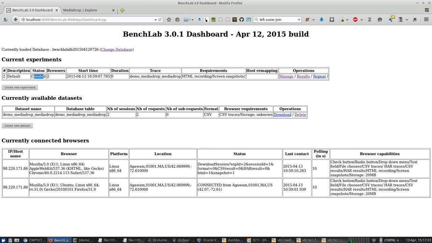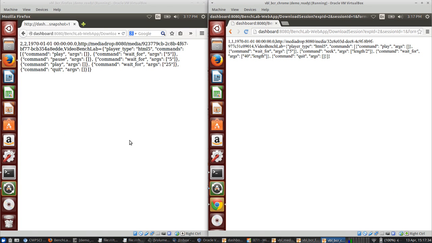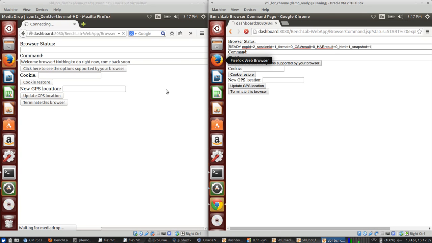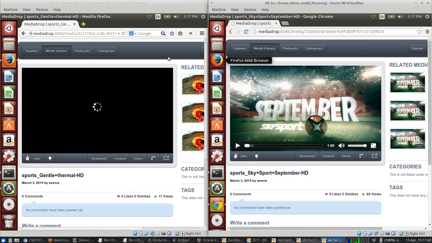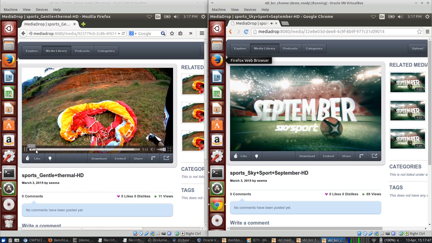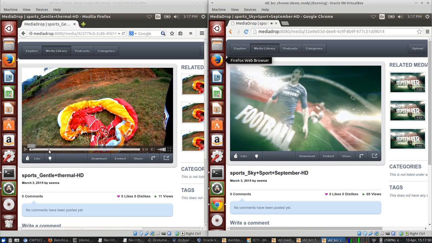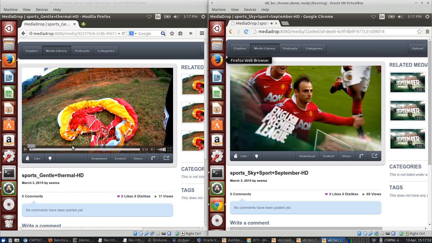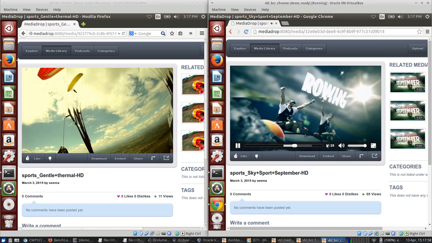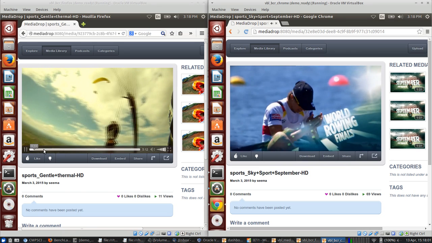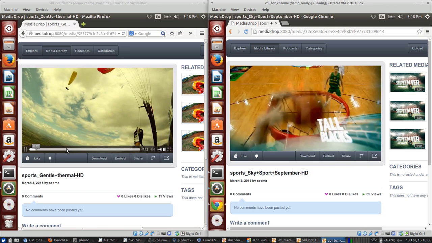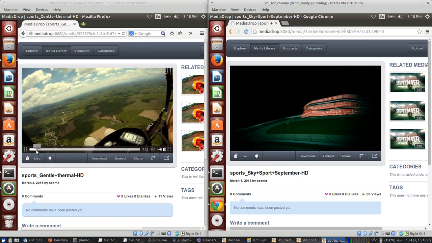And now if we go back over to the virtual machines running the BCR, we can see that they've downloaded the trace files, and they should soon head over to MediaDrop and start playing the video. Alright, so we can see that this one is playing the video. It's at 5 seconds here, and let's see what happens. So this paused the video. This is the one that seeked to halfway into the video, so it should play it to the end. Now this one over here is to resume the video. It should play somewhere around 25 seconds more of the video from whenever it resumed playing the video.